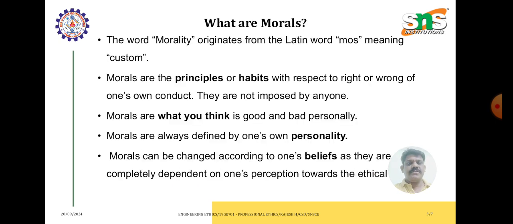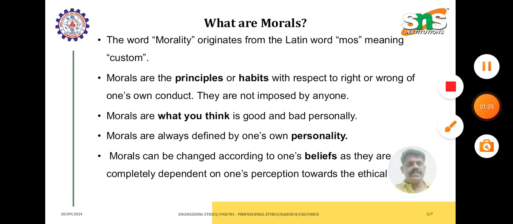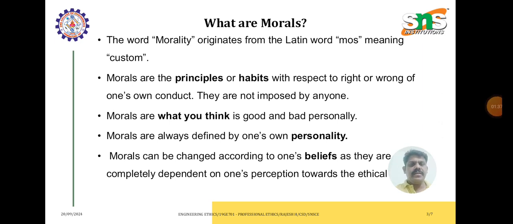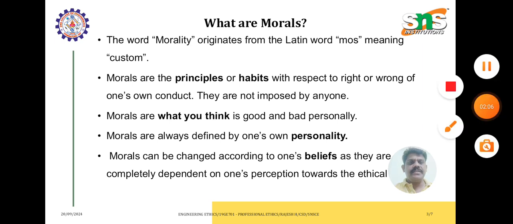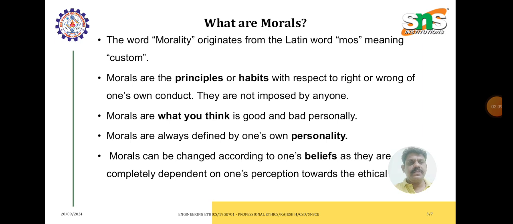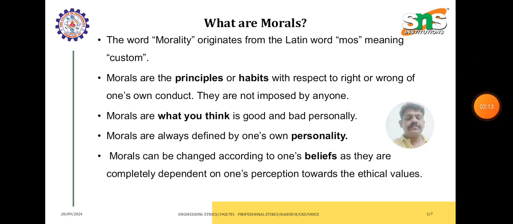What are morals? The word morality originates from the Latin word mos, meaning custom. Morals are the principles or habits with respect to right or wrong of one's own conduct. They are not imposed by anyone. So morals are what you think is good and bad personally. Morals are always defined by one's own personality. They vary from person to person, society to society, belief to belief. So morals can be changed according to one's beliefs, as they are completely dependent on one's perception towards ethical values.